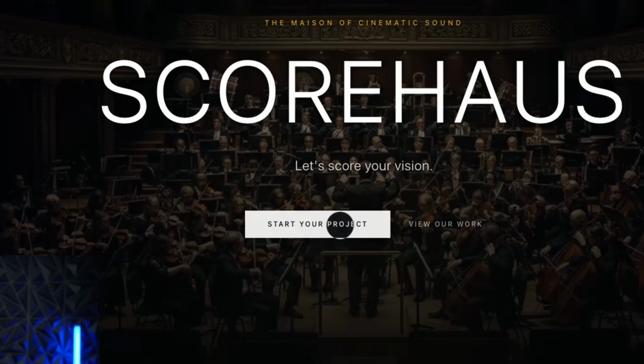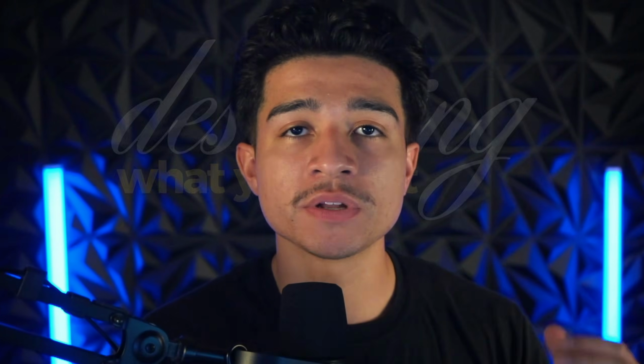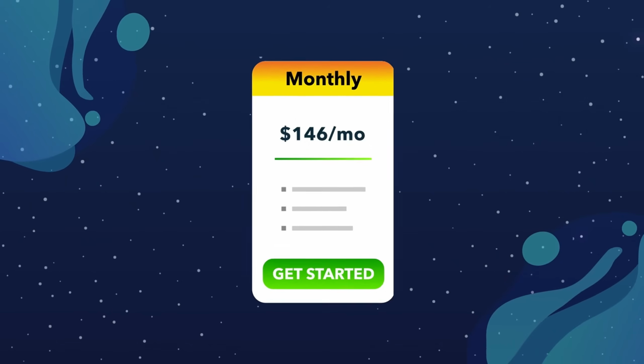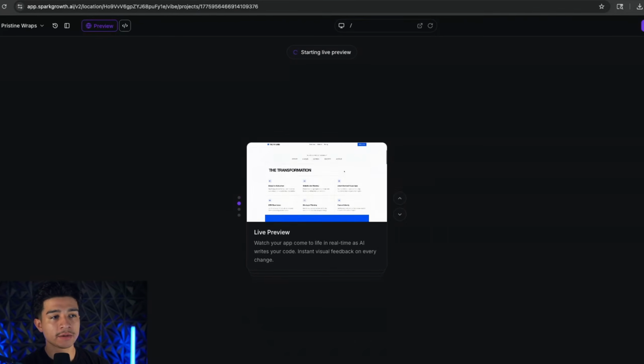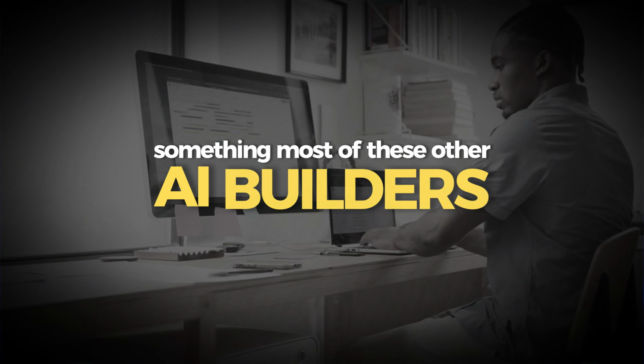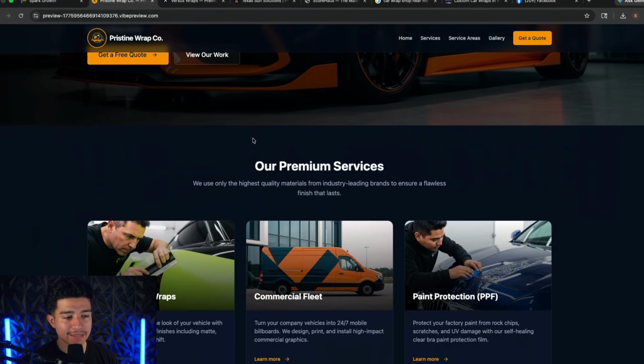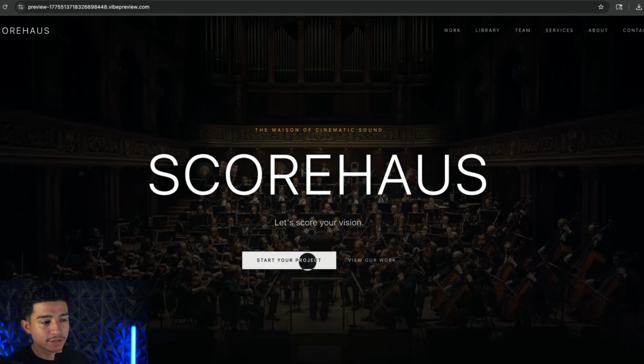You can also have it build custom CSS widgets just by describing exactly what you want. So if you want something super specific, like a custom pricing section or a unique layout animation or hover effects, you just tell it and it will literally generate the code and implement it for you. So no coding, no hiring, no developer, none of that. Something most of these other AI builders just do not do. So instead of being stuck with basic designs, you can actually create something that looks completely custom and also feels like something you've never even seen before.